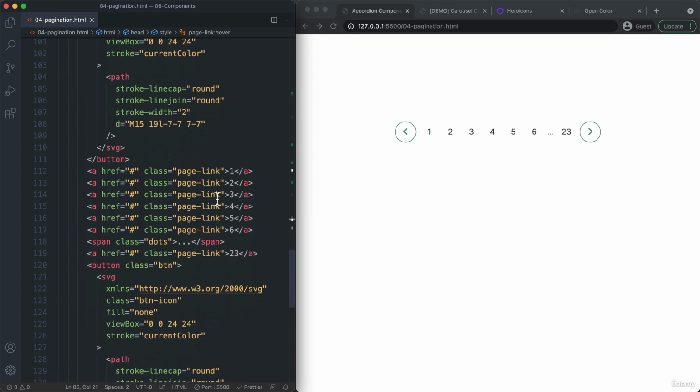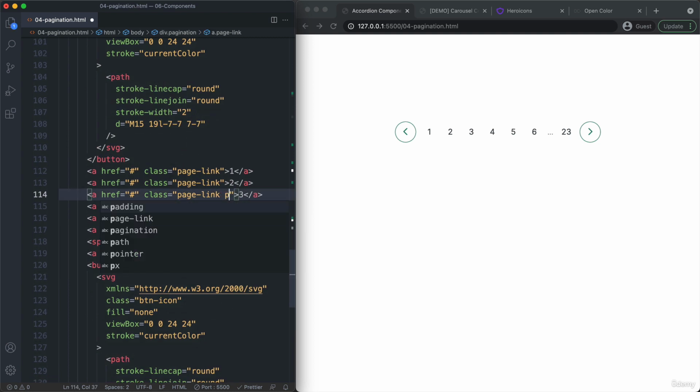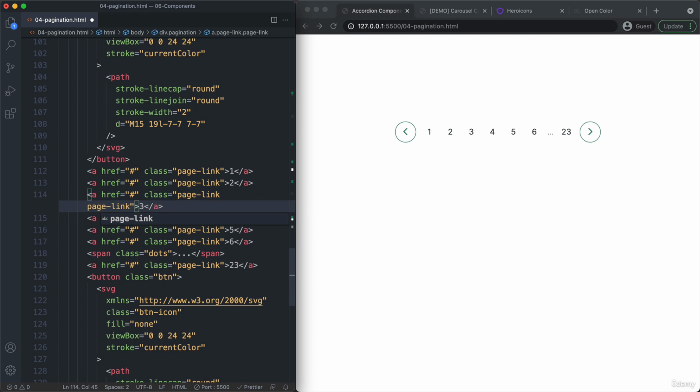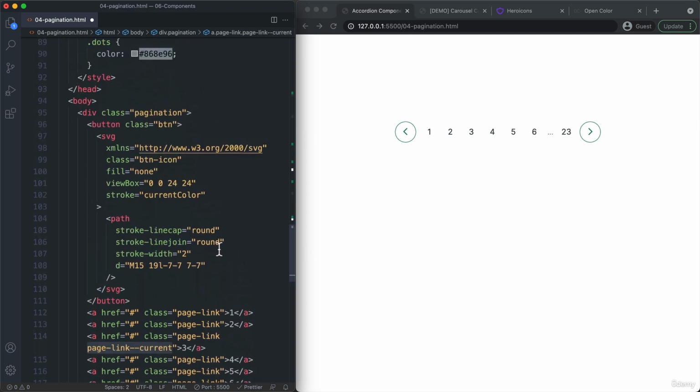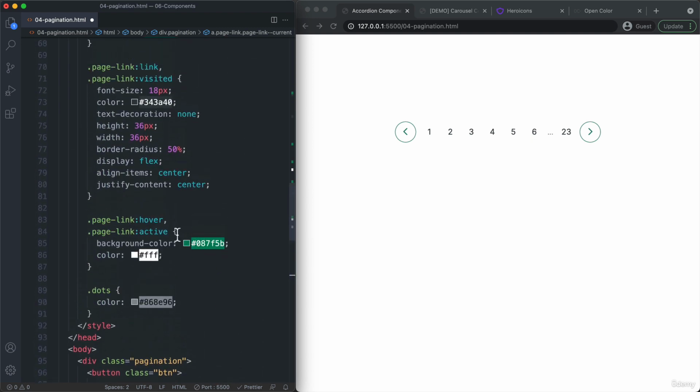So let's add a class down here in the third one: page link and then some sort of variation, which, remember, I like to use 2 dashes for. So current. So this is the current page link. So let's copy that.